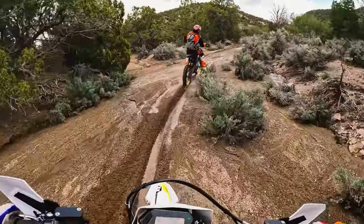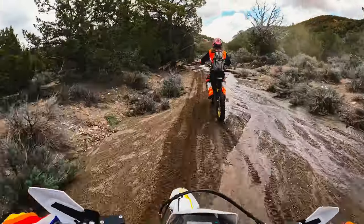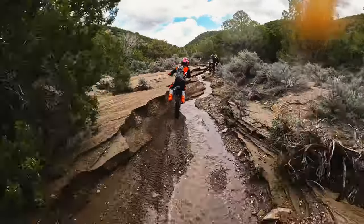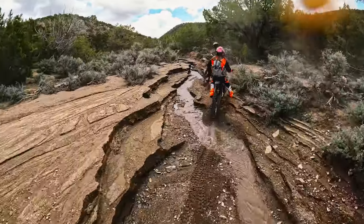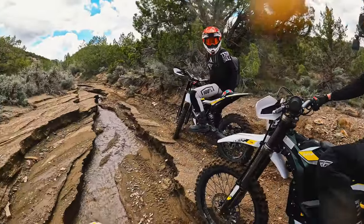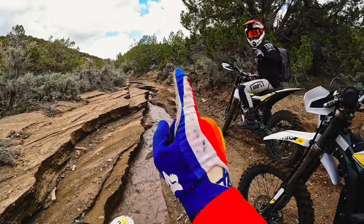It rained. Oh, look at this, there's water. I've never been in here with water. This is awesome. Dude, this is awesome. Oh my gosh. Water in here? This is so cool. I've never been in this wash with that.